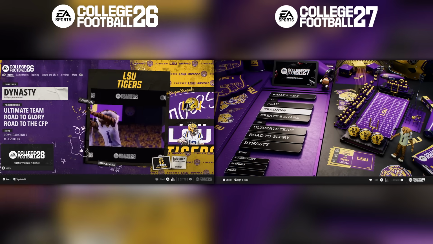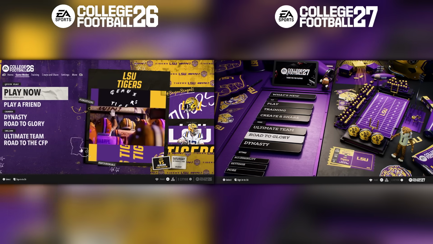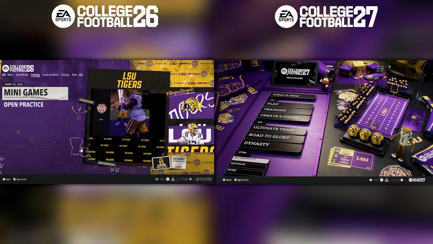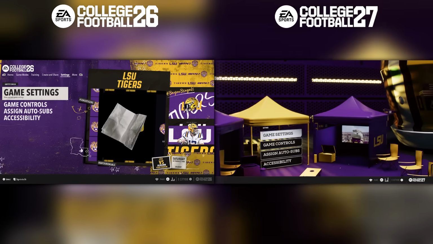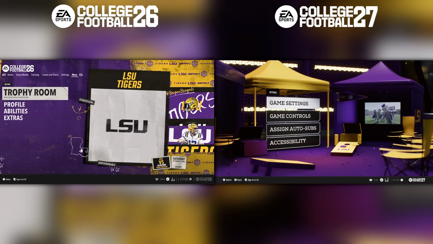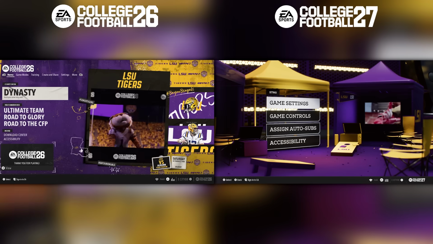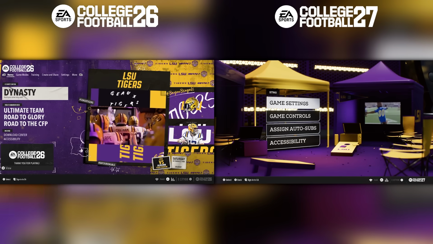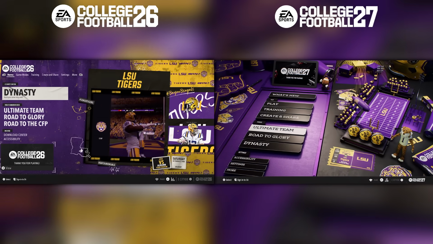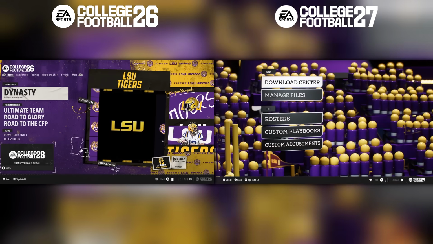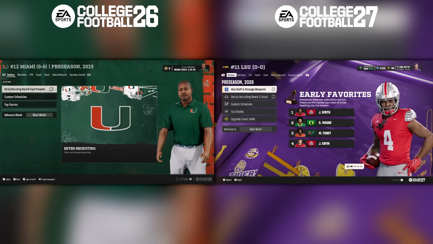The main menu also got a nice overhaul this year. I really like it with the stuff going on the right, kind of just some creative stuff there. Also that you can access everything from the main menu screen versus having to tab over, which is nice. And when you click into certain things in the menu screen, there's some other nice little details there that are kind of hidden behind the screen. So I think it's just cool. I think they actually got really creative with the menu and the UI this year, and I really do appreciate that. And speaking of that, we've got to look at Dynasty.